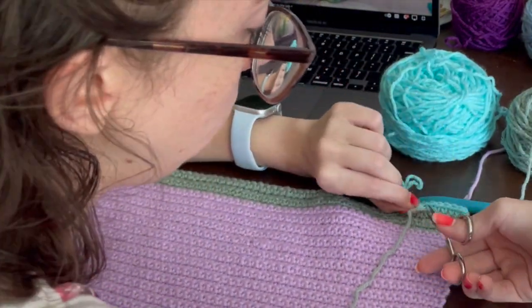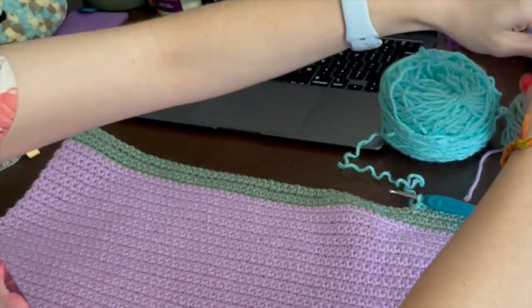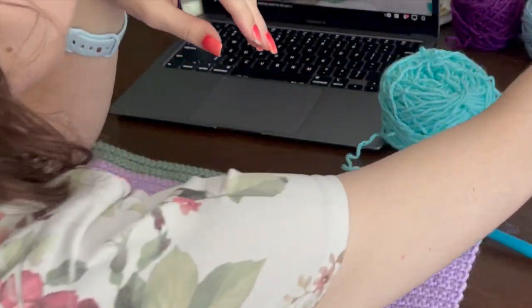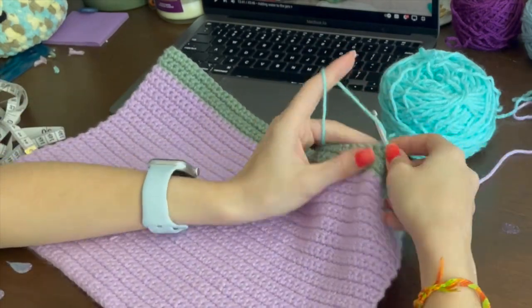Right, snippet a snip. We can put the screen away. We don't need it again. I'm just gonna set it back behind everything. And then do four rows of aqua.